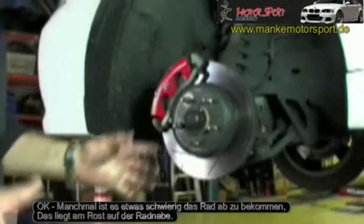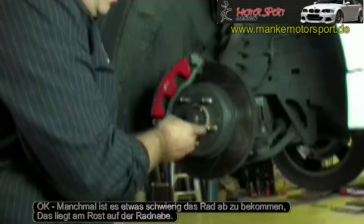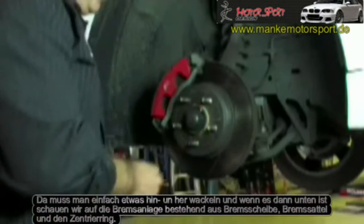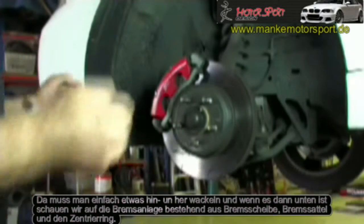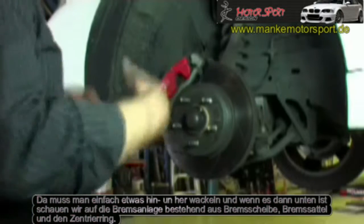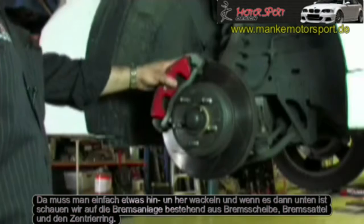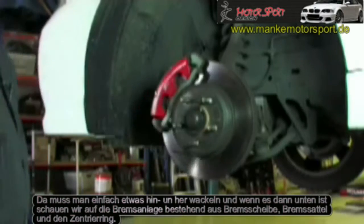Okay, sometimes the wheel can be a little bit awkward to get off purely because we end up with a portion of rust forming around the ring of the hub. So we need to sort of jiggle the wheel sometimes to get it off. But once the wheel's removed, we can actually see the brake system sitting there with the rotor, the caliper, and this part in the centre is the hub area.